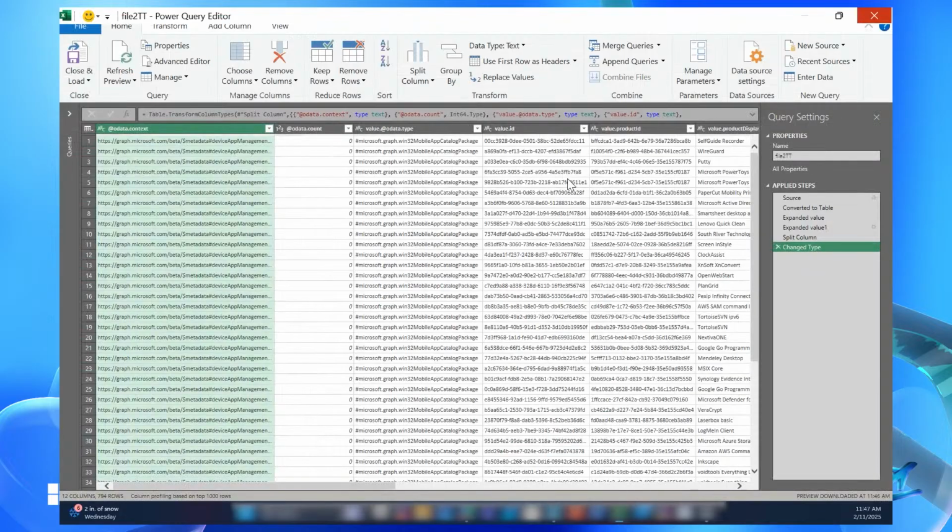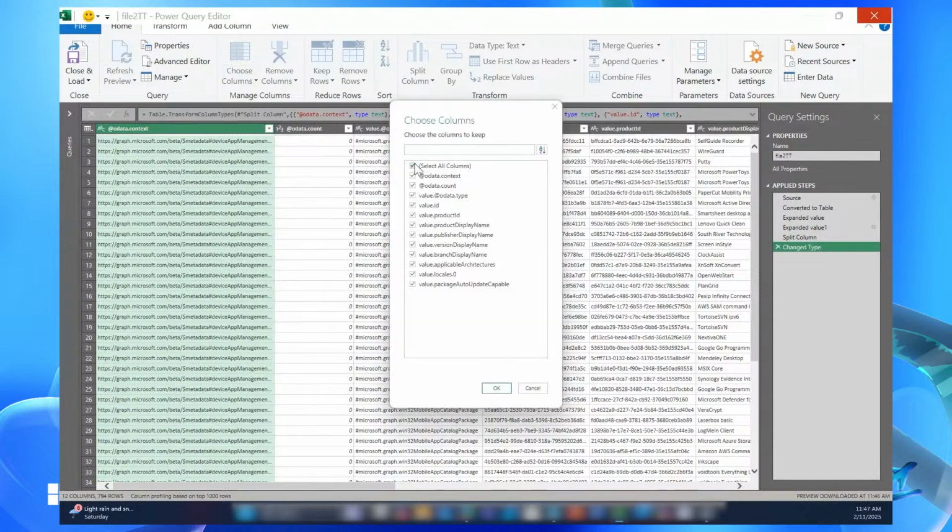All right, so this is all the fields a part of the data of the JSON. So here, I'm just going to choose some columns, the columns I actually care about and want. There it goes. So I'm going to select everything except key. I'm going to get rid of the first two columns, because I want ID. Basically, all of this is the information I got back from the export.